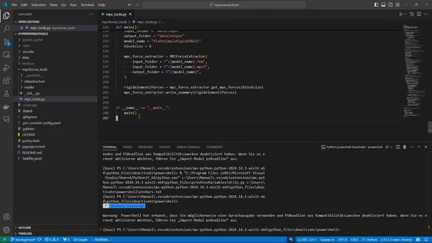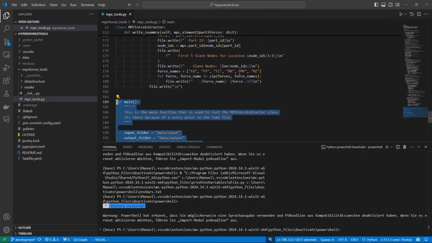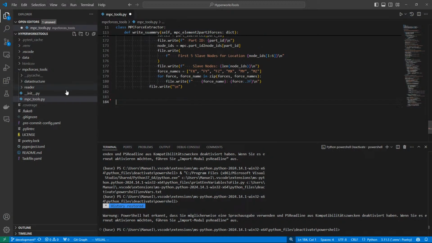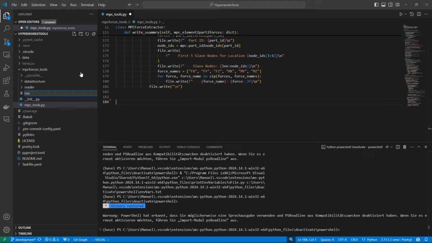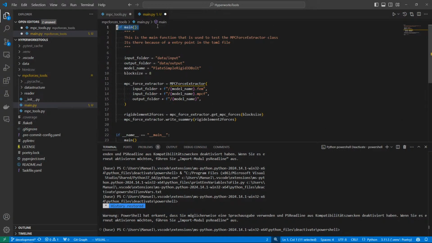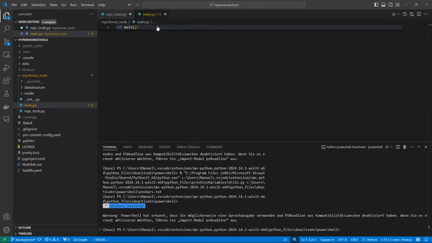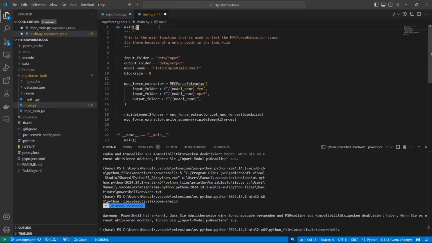So basically this main is the core of where we are gonna start a program. If you would want to build a command line tool, then you would do that in this fashion. Here's just a bit of an import needed.